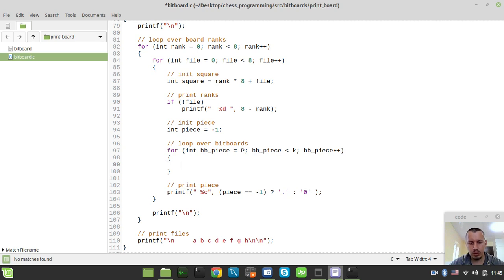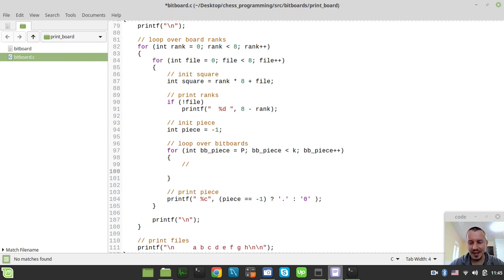Okay, so now we need to figure out if the current piece, so if, and we need to get bit, and the bitboard indexed by the bitboard piece, and the index would be the square, right?